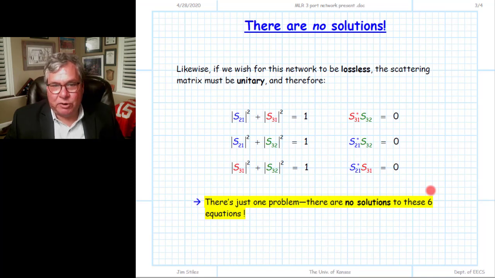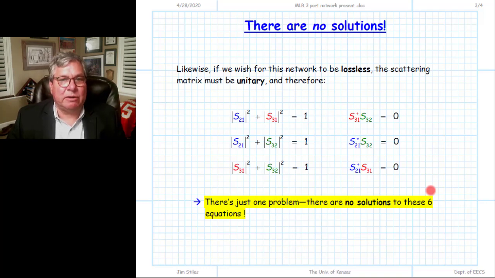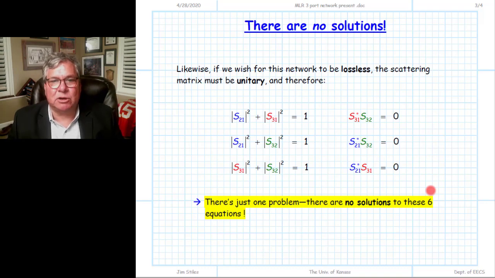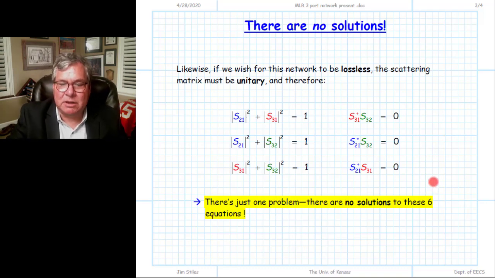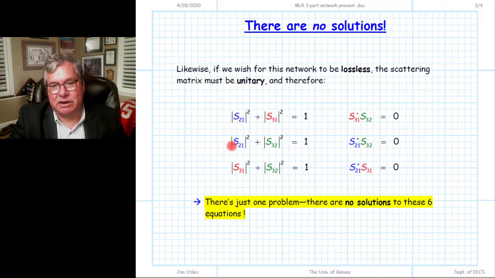So let's constrain it even further. Let's say that our three-port device, in addition to being reciprocal and matched, must likewise be lossless. In other words, the 3x3 scattering matrix must be unitary. Its 3 columns must form an orthonormal set. And so from the definition of normality, we find that 3 equations must be satisfied here. Here's the magnitude of the first column vector, the second, and the third. And of course, we only have 2 terms because one of those column elements is 0 because of the matched nature. All the diagonal elements are equal to 0. So this must be true.